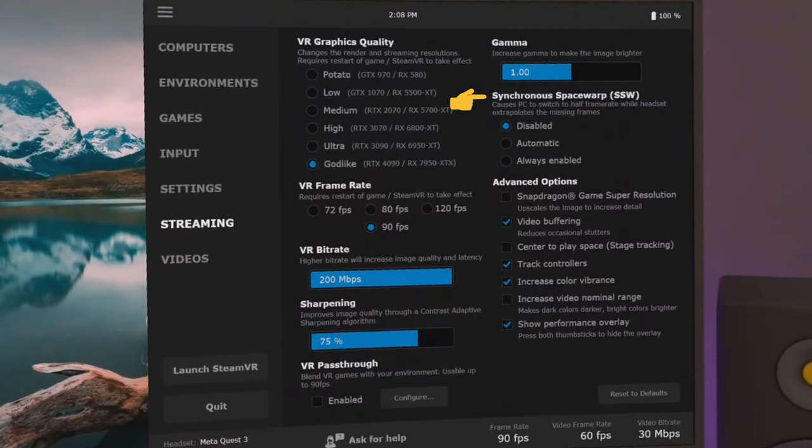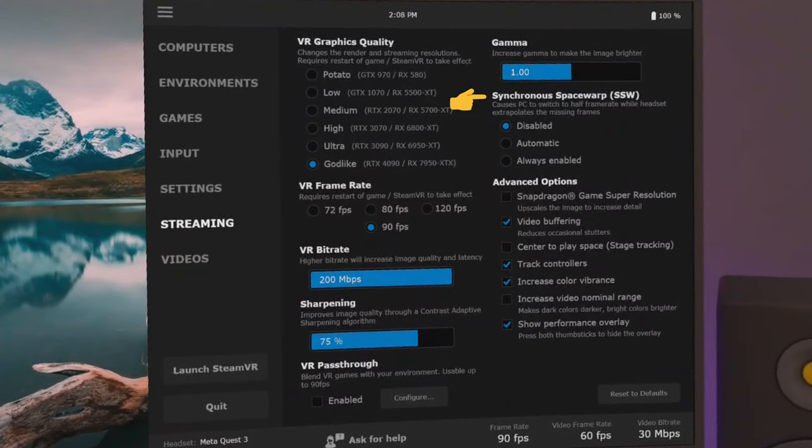If, for example, we're running at 90fps and 90Hz, then the demand on your system is only for 45 frames per second. With SSW enabled, the outstanding 45 frames will be artificially generated. This will cause a loss in the quality of the image, and certainly in terms of the finer details. But if you're struggling for performance, SSW should be a consideration.